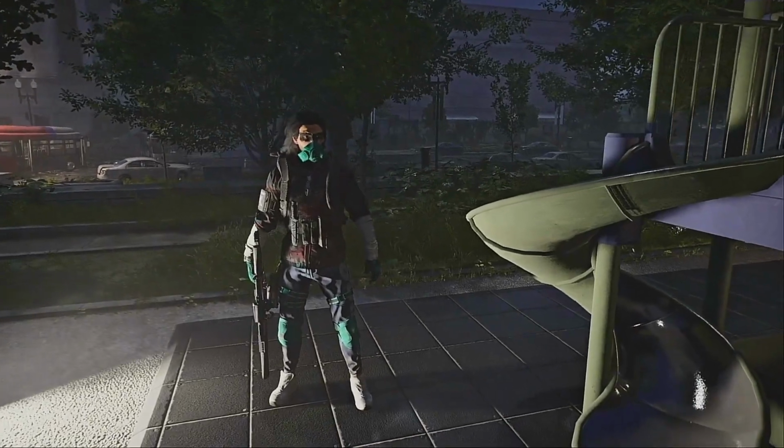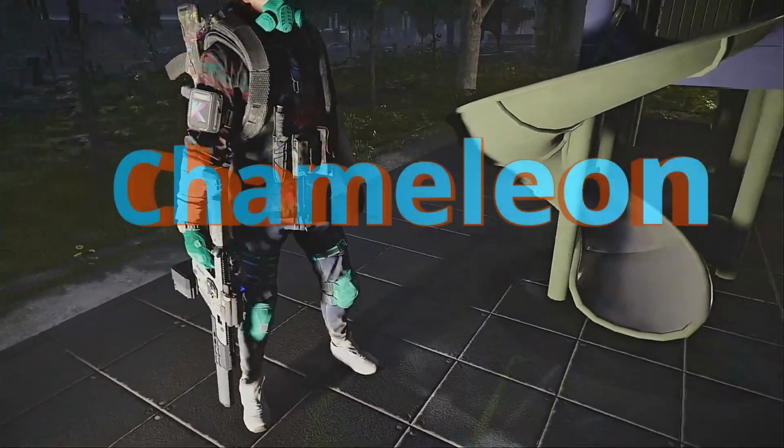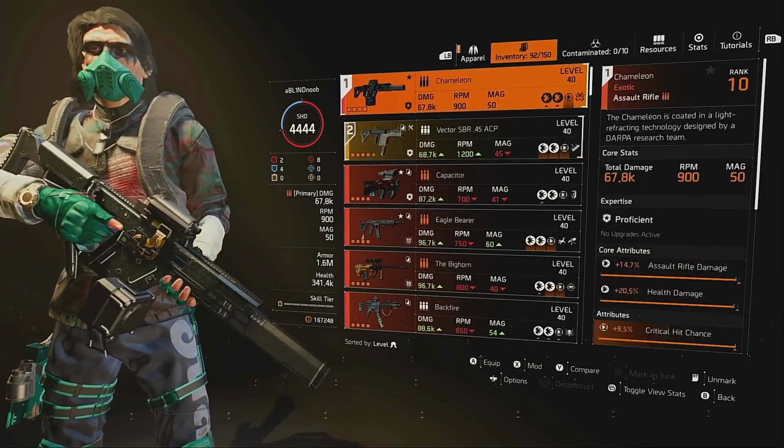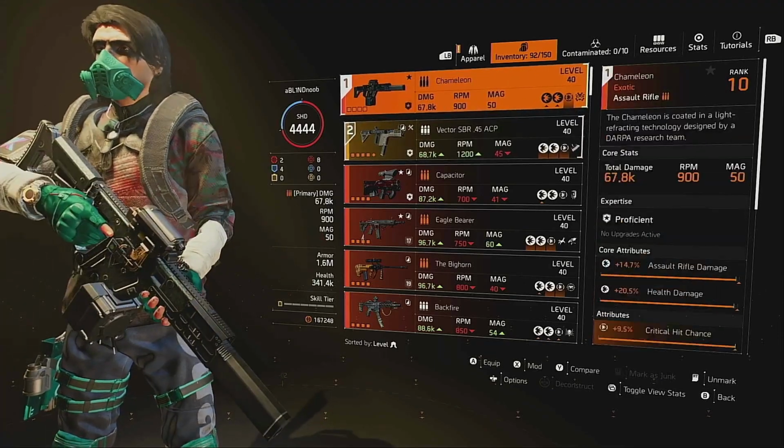Hey agents, in this edition of Exotics Explained, I'm going to break down the Chameleon Exotic AR. This gun is actually a Vector, so I have no idea why it's classified as an AR, but it is, and we just got to accept that.